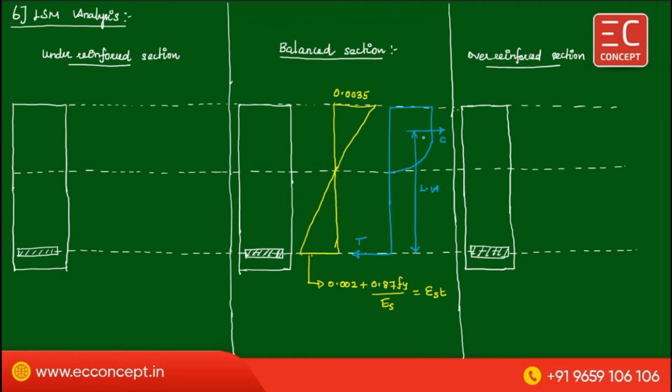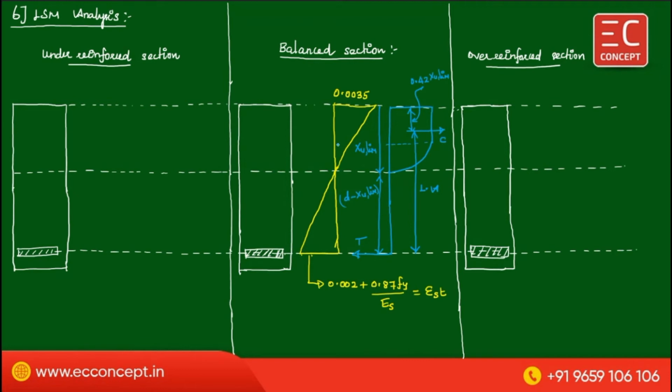Now see, we know that from this point to this portion, we can say this is the balanced section, therefore xu limited. Then the remaining is d minus xu limited. And what is this distance? The compressive force acts at a distance of 0.42 xu limited from the top, and the end of the rectangular portion, you know, 3/7, 4/7. Okay, so I hope you understood.